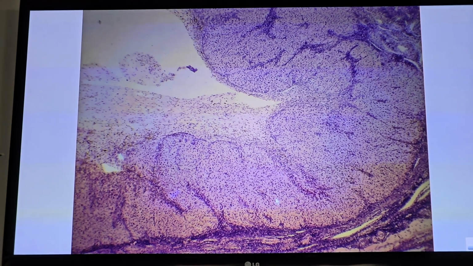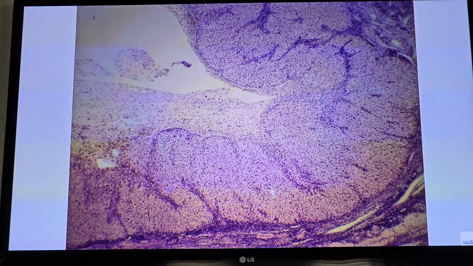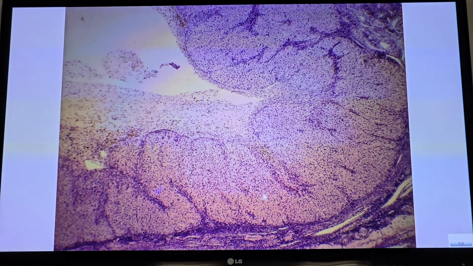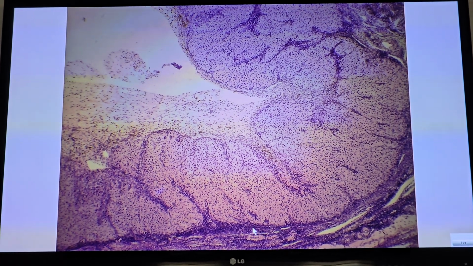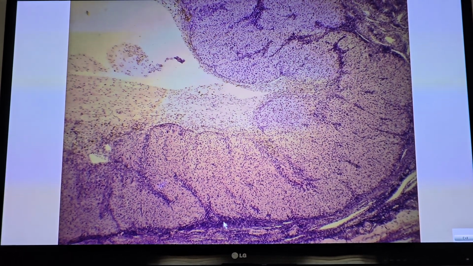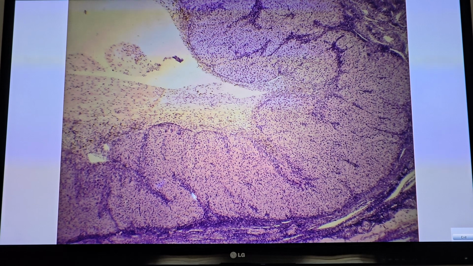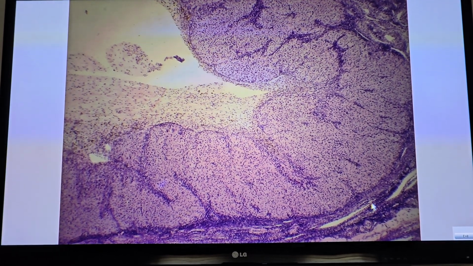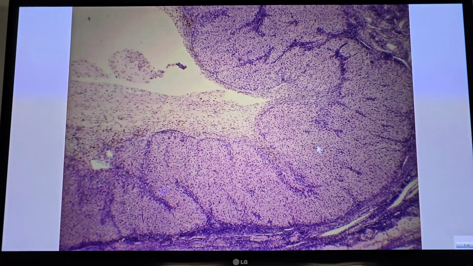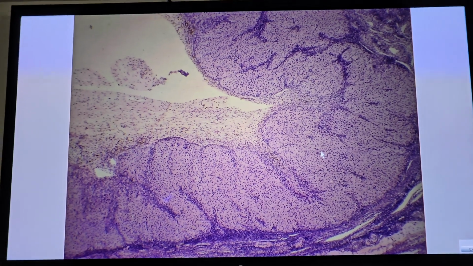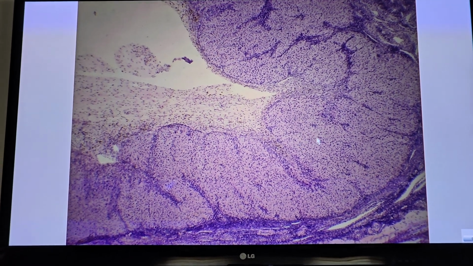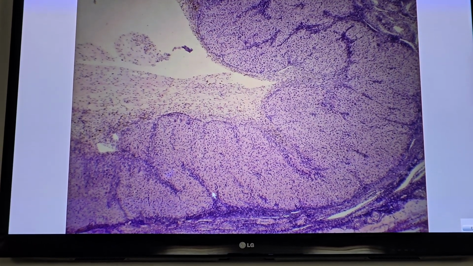Granulosa cells become greatly large in size, forming granulosa lutein cells, and the cells of theca interna forming theca lutein cells. Theca lutein cells are found in the folds or within the folds of the corpus luteum. Granulosa lutein cells comprise 80% of the corpus luteum. This is corpus luteum, granulosa lutein cells and theca lutein cells.